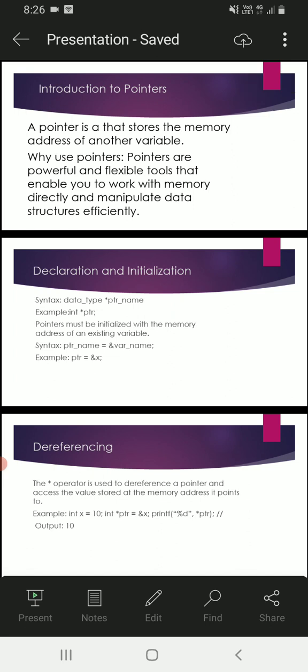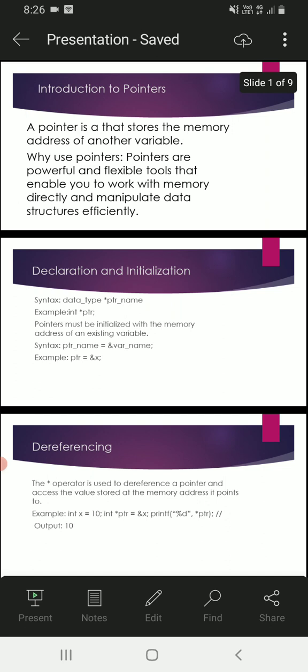So before going to the slides, let's know what is basically a pointer. A pointer in C language refers to the variables that hold the addresses of the different variables of similar data. Now, we use pointers to access the memory of the said variable and then manipulate their address in a program.